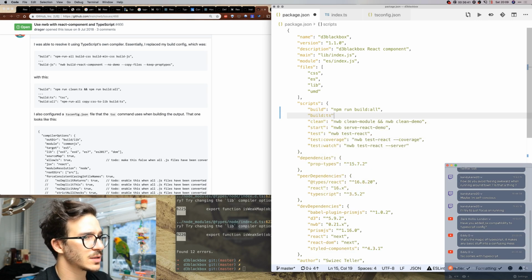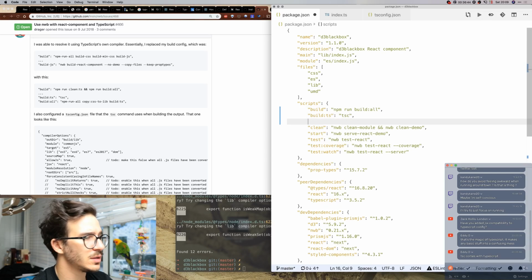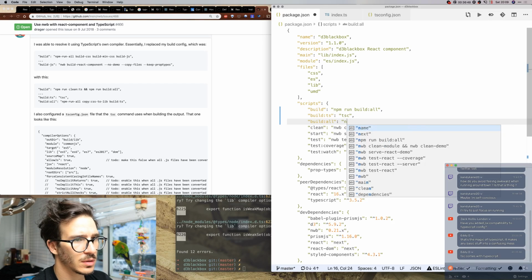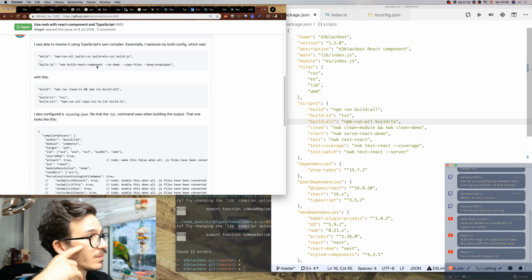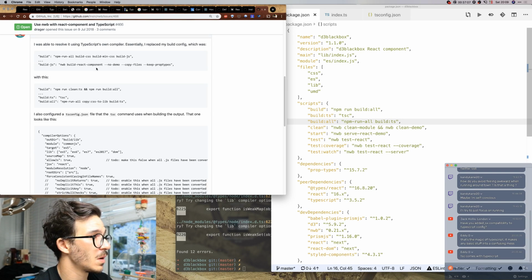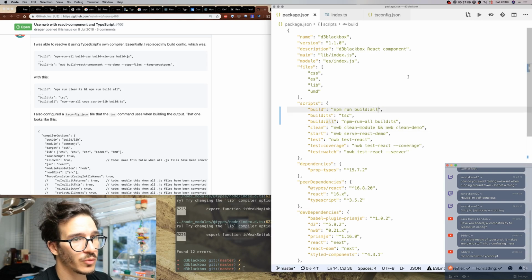And then we have build ts, which just runs tsc, and we have build all, which runs npm run all, copy css to lib. I don't think I need that, but it does build ts. Okay, npm and we're going to need nwb.